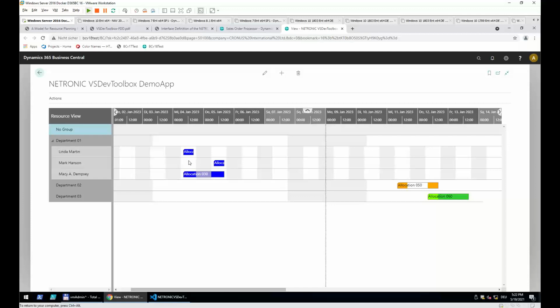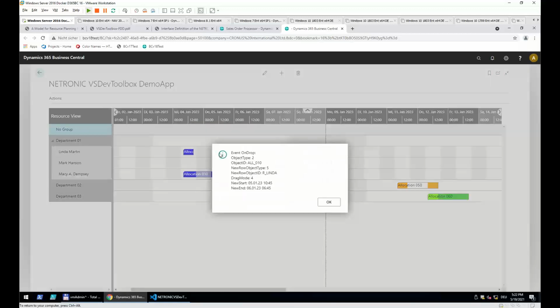We have all the data inside of the planning board, and when just one allocation or activity or whatever is moved, you get the information from this single element you changed. So in this case, it's the allocation 010. With these new values, you can recalculate this allocation and then just update this one.